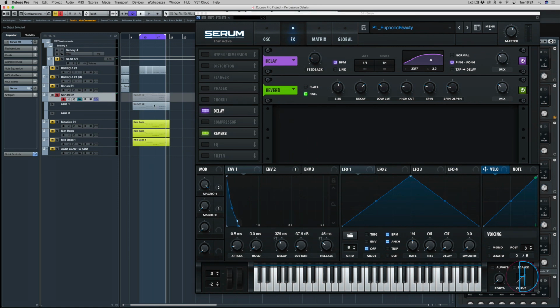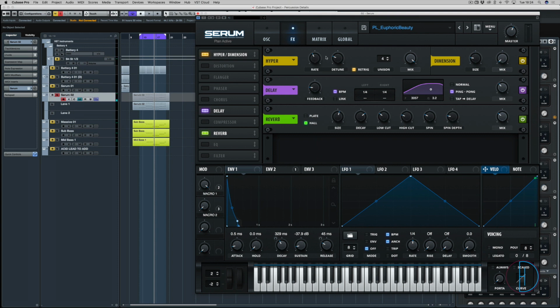If we just listen to what is happening to this synth at the moment, when it's cut off it's quite quiet, and one thing that the hyperdimension does, if we turn it on here, we have a rate and detune section. Unison, so we have the unison spread, so we have 4 harmonics, then the detune controls how much, and the rate is how fast it's actually moving, so it's like an LFO sort of thing, going round in a cycle.